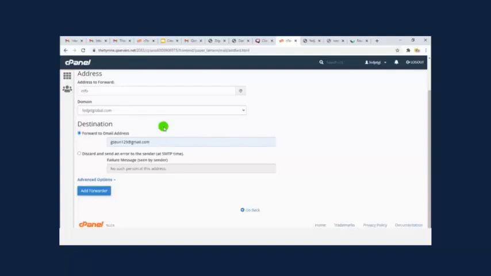So all the supervisor needs to do is send one message to all managers at accessbank.com, and that mail will be forwarded to the Gmail address of all of the managers. So I just click on add forwarder. That is how to add all of the forwarders.